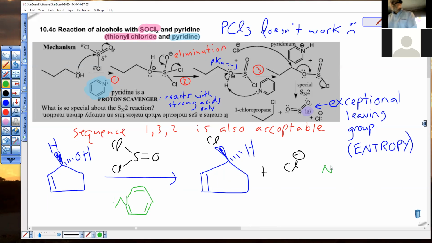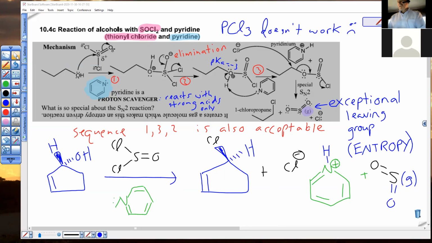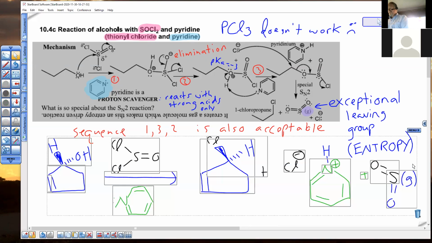You heard me right. Pyridinium ion. Where'd that name come from? Well, pyridine's conjugate acid is pyridinium. Right here, pyridinium. And that's anion, cation. And what's the driving force for this reaction? SO2. One of the O's was there from the beginning. The other O's in blue. And I wonder if I'll get everything I need.